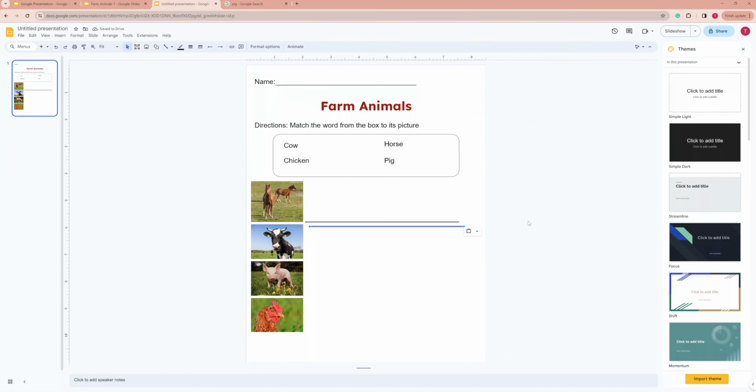However, I'm going to use the hotkeys for mine by first clicking on the line, then pressing Control and C, then releasing, and then pressing Control and V, like that. This will display another line of the same length. Using our indicator lines, we're going to look out for the red lines that will let us know that we are both in line with our next picture and our last line, just like this.